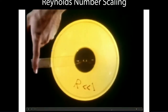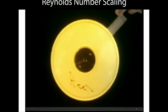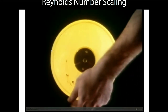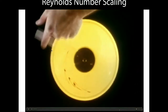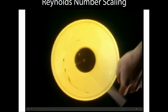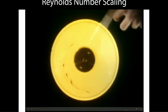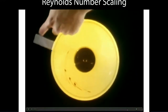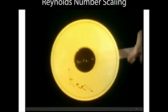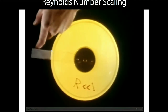During the forward motion, the boundary of the fluid follows a path determined at each instant by the motion of the wall. So at these very low Reynolds numbers, particles within the fluid move when the boundary moves, and they stop when it stops. That's important. During the reverse motion, the boundary of the fluid retraces exactly the path it followed during its forward motion, and the particles return to their original position.